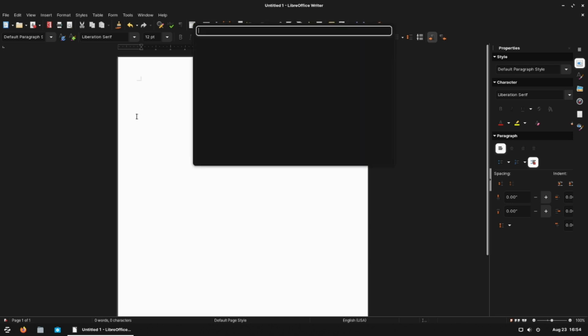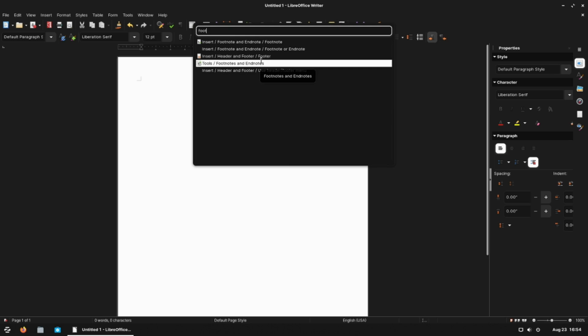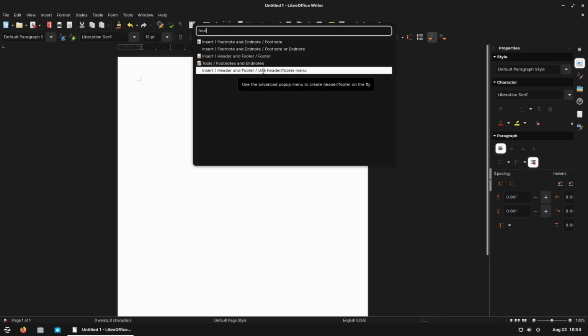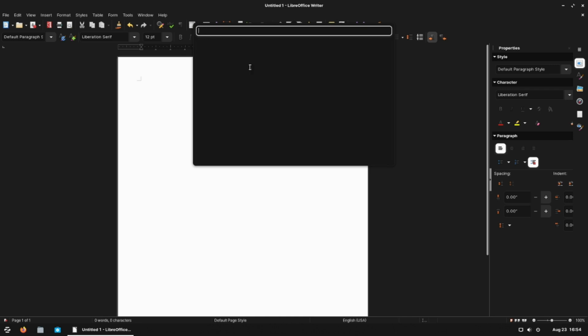Again, shift and escape gives you this guy here, and here we can just type whatever we might want. So if I want to insert a footnote, sometimes these are hard to remember exactly where they are on all the menus if you don't have the toolbar set up. So here I can insert a footnote. I can do the footnote or endnote dialog, insert header and footer. Here's the footnotes and endnotes under the tools option, which gives you more options, how they display and things like that. So this is a really nice display here for if you want to do that.